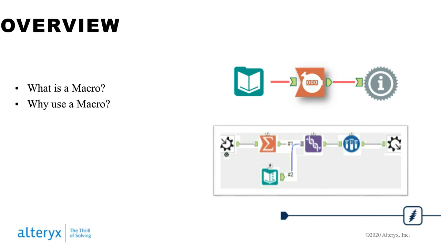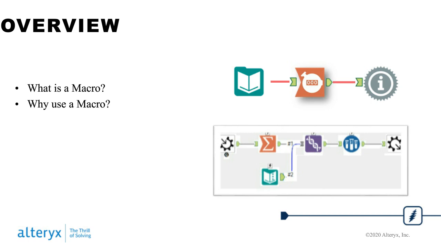So what you can see on the bottom is the count records tool. The count records tool is taking an input from the left-hand side, and then with the summarize tool, you count the records, and then you basically union it with another input, because the summarize tool's count has the disadvantage that if there are no records in there, it will output a null value. But you might want a 0. So this macro is quite simple, it just adds a 0 to it. So if it's 0, output 0, and otherwise you get the summarize count. This is like the simplest example of a macro you may already be using in Alteryx.